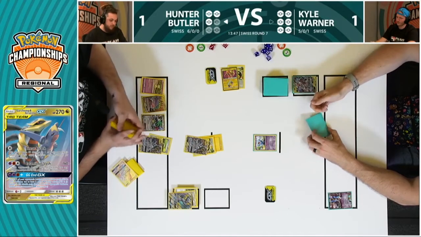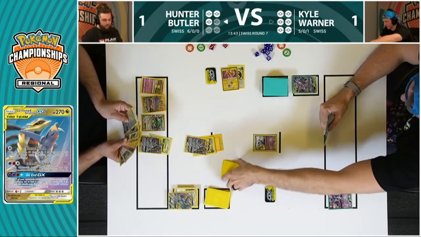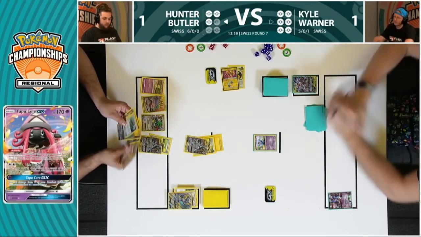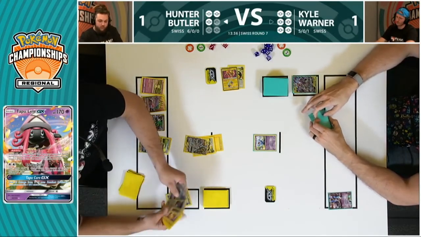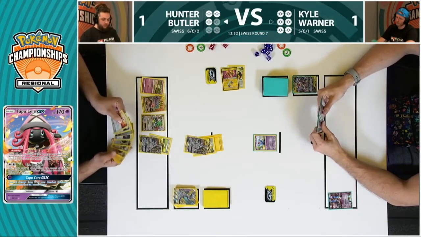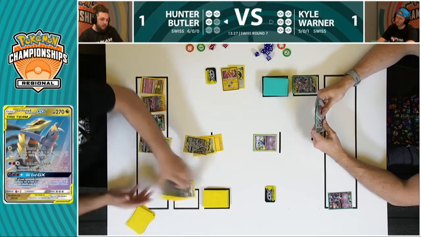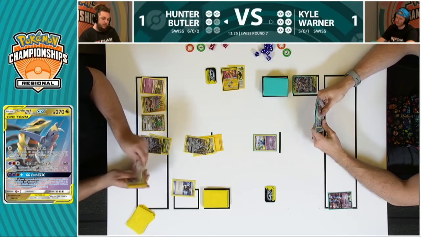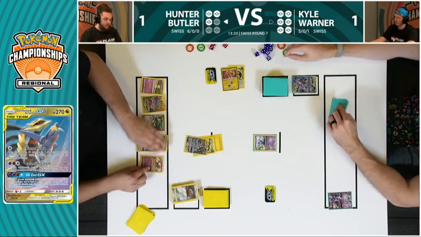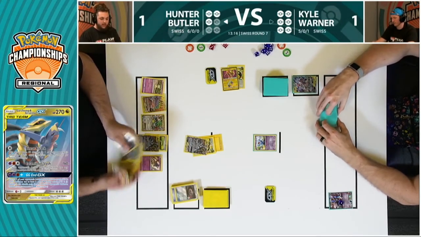Well, really, it's a tale of 2 different situations here. Of course, Hunter just has access to pretty much every card in his deck that he might need, and he's just trying to find a way to seal this game up. Kyle, on the other hand, is just trying to cling on to hope, trying to cling on to a couple additional turns, see if he can maybe turn the game around with one giant turn. Like you said before, there's so many GX and EX Pokemon in play that we will be able to see Kyle return a big knockout if he has the chance to.